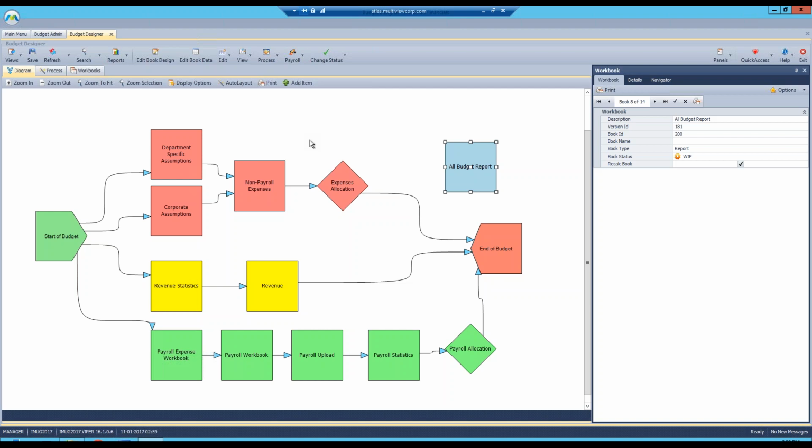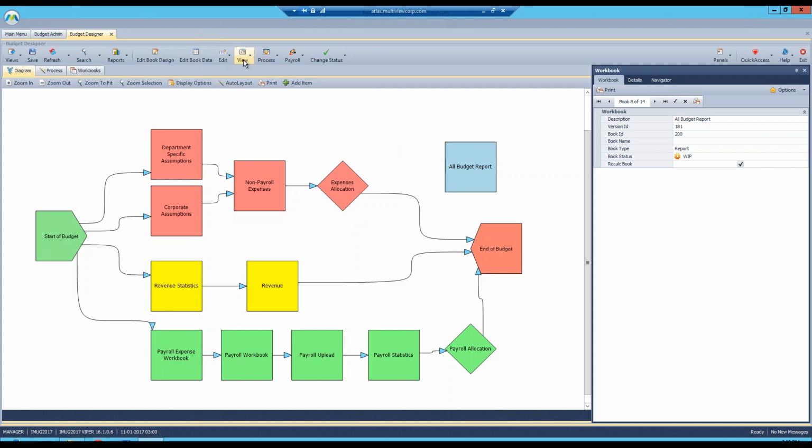Could you replicate a Viewpoint P&L report in this budget report? You can to a point. The formatting functionality is limited within here. And that's why we suggest that you can publish or you can post the budget and then use the data in Viewpoint Analytics, if you want to get more of the kind of reporting capability. It's limited in the way you can format in here. So you can't really see percentages. The variance is going to look a little funky. There's going to be a few limitations to that because it's really not used for that. That's what analytics is for.